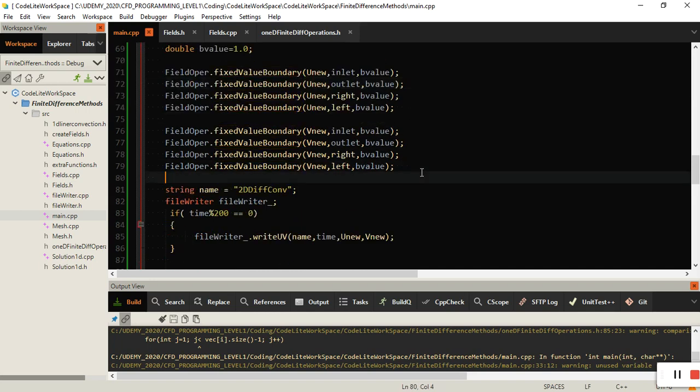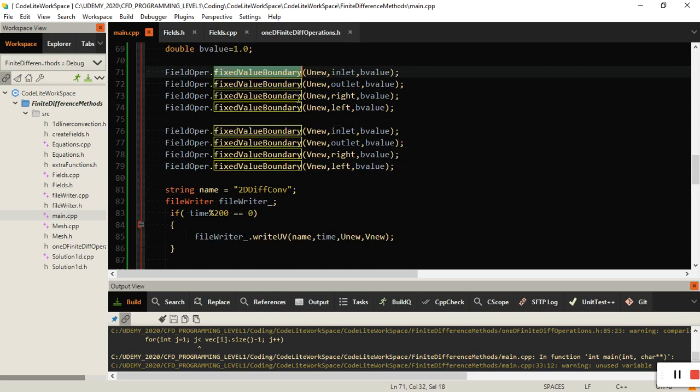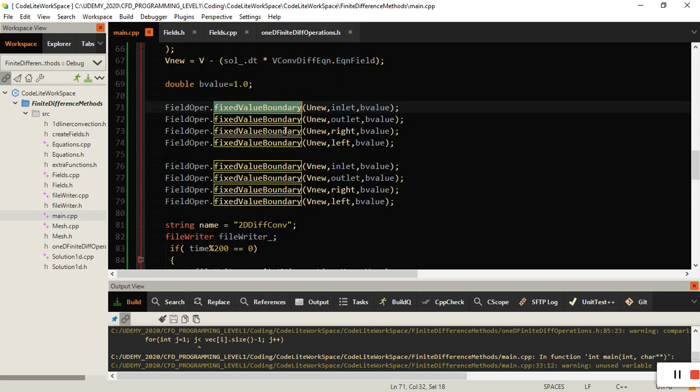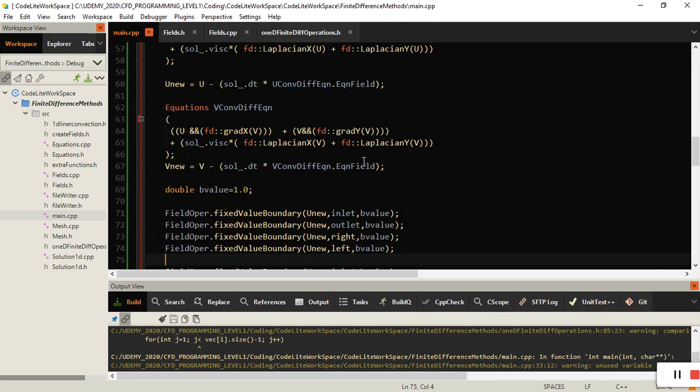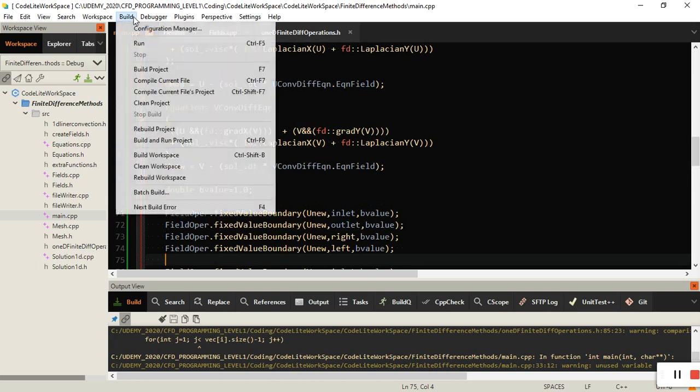So we have more freedom this way. Easily we could pass in a vector of strings for all the boundaries and just have this as a single function. But for now I think this should do. So let's compile.